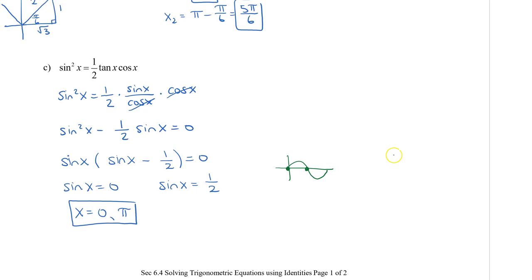To solve the second one, I need to draw my special triangle. So sine x is 1 over 2. And that means that this angle down here has to be π/6. This is root 3. So then my x, my reference angle x equals π/6. And we know that this angle has to be in the first quadrant and also the second quadrant. So just like the one that we just did above, the second angle is going to be 5π/6. So again, we have four solutions.